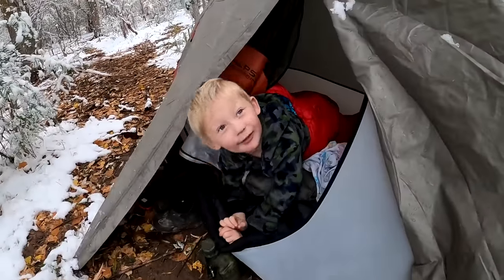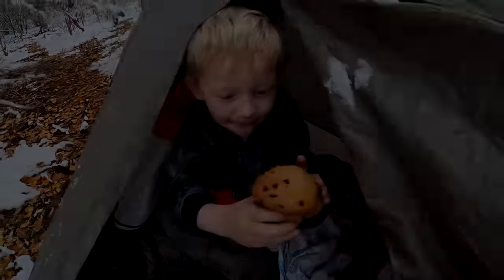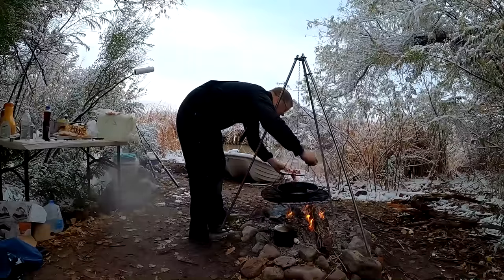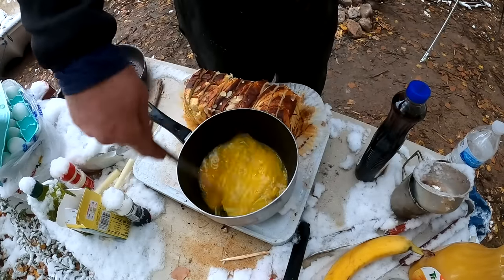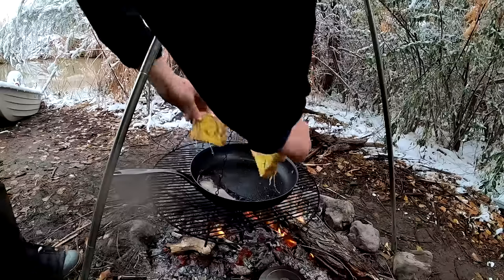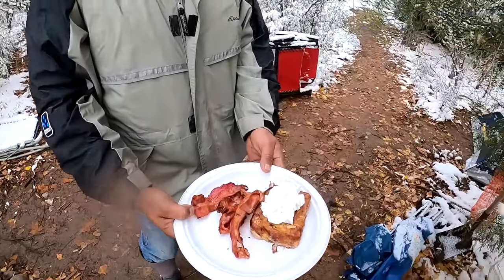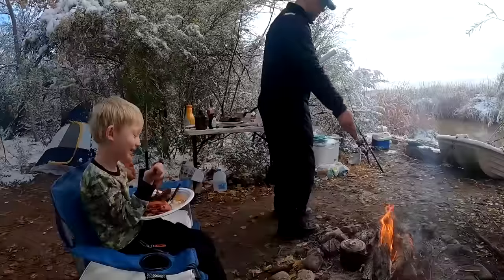Good morning, Nathan. Good morning. Did you sleep warm last night? Yeah. Here you go, buddy — chocolate muffin. Put some more bacon on. There you go, man. Breakfast is champion. Chris is shoveling off the boat and we are going to hit the water and explore the river a bit and see if we can't catch some of these big monster catfish Chris is always catching.